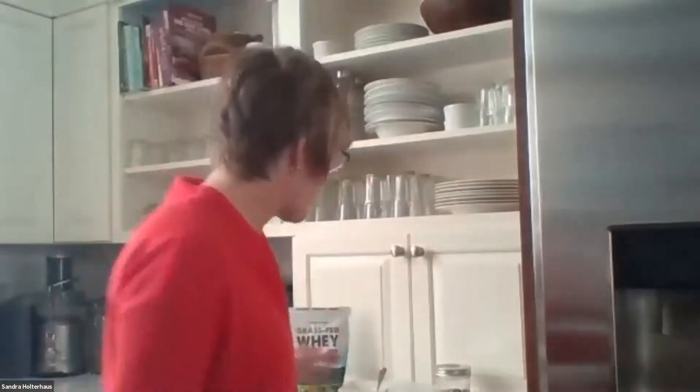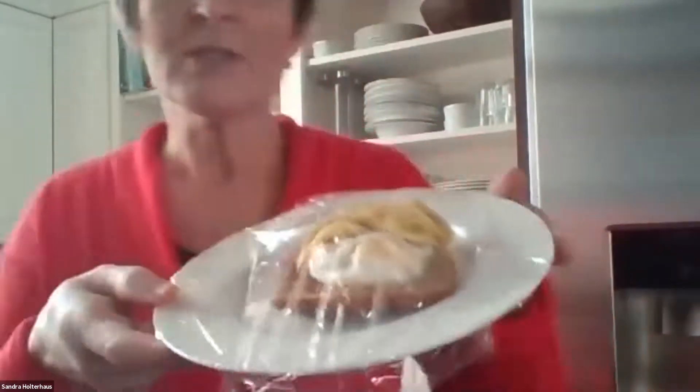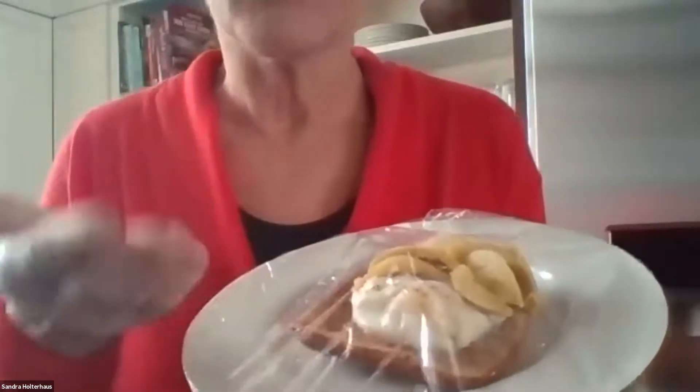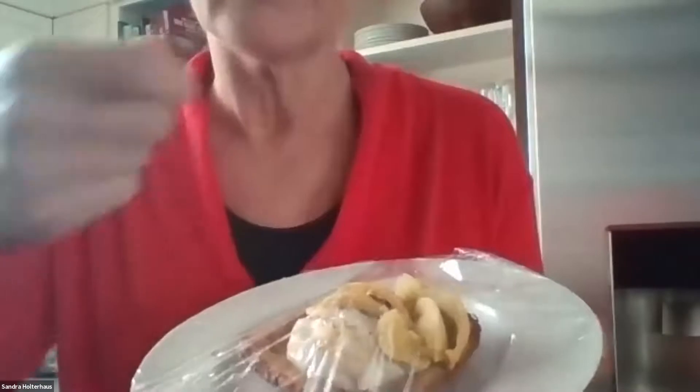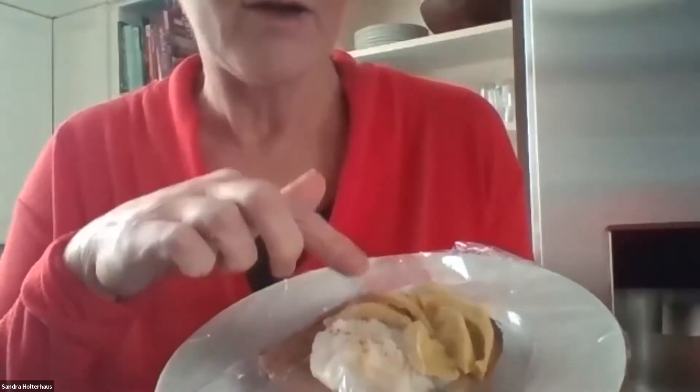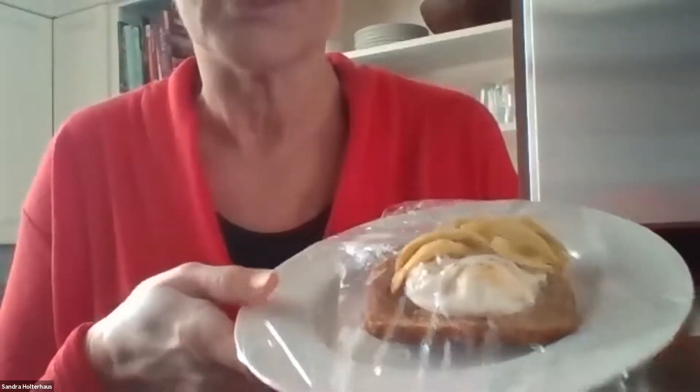Now I'm going to show you some of the things I made this morning. First is the poached egg — it came out pretty firm, and I added some avocado on top and put it on a piece of toast. Next is one of my favorites: egg whites with smoked salmon, made in under two minutes. Very filling — you get lean protein from the egg white and healthy fat from the salmon.